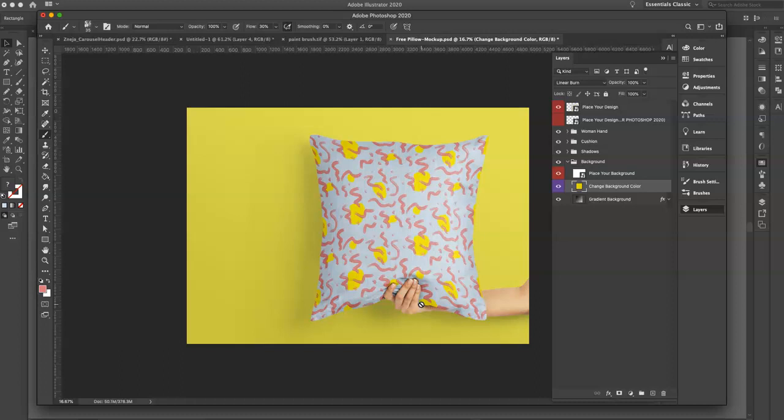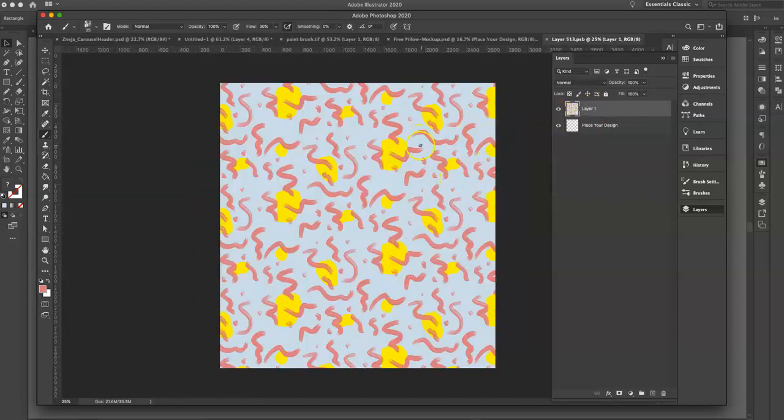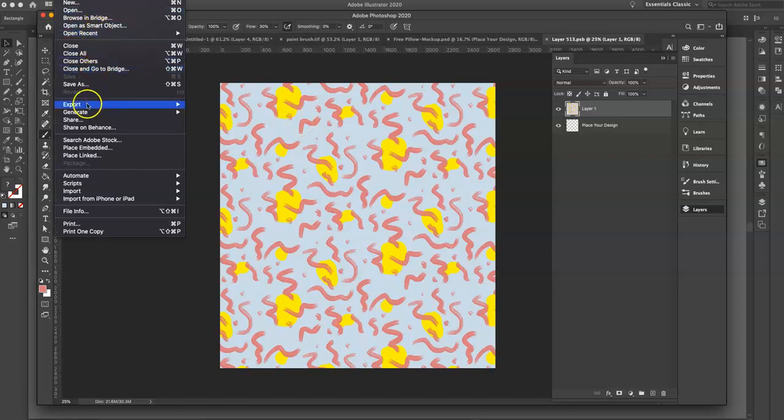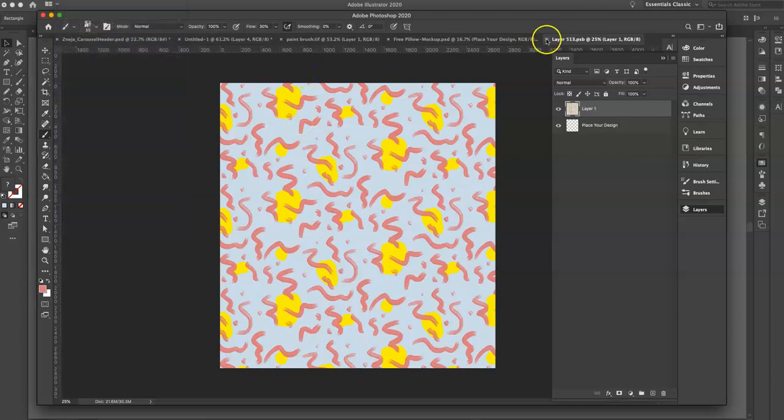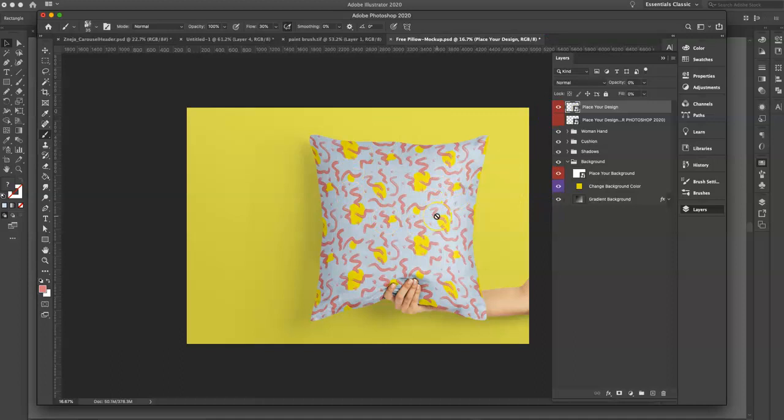And obviously we would need one more mockup with an additional pattern, but you can see how quickly I was able to create that pattern. This one was based off of the Photoshop brushes as well as the vectorized artwork. I downloaded the mockup through Mockup World, and then I opened that up. I went into the Place Your Design File Here layer, double clicked into that thumbnail and dropped my artwork in there. And once you have that in place, you just go to File, Save, close that tab, and the artwork should automatically be placed in your mockup.